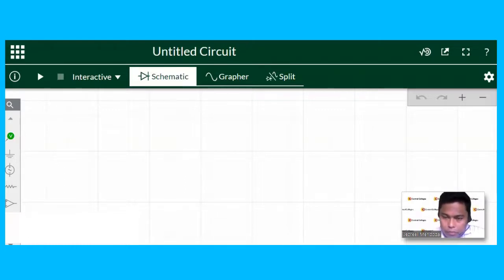But for the meantime, because we're in a pandemic, we have here a simulation that is equivalent to actual. And this software is known as Multisim software.